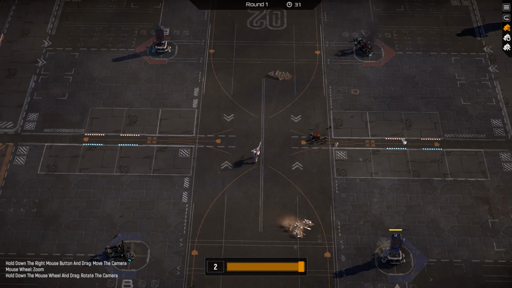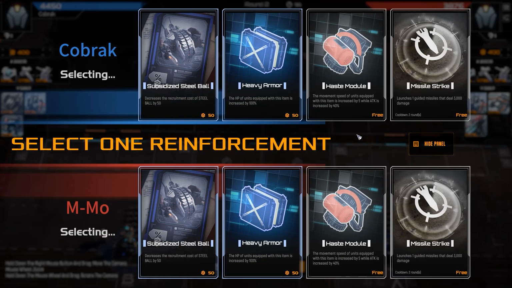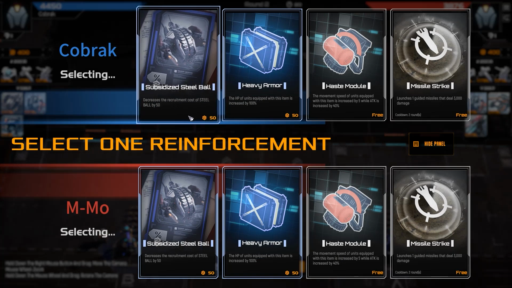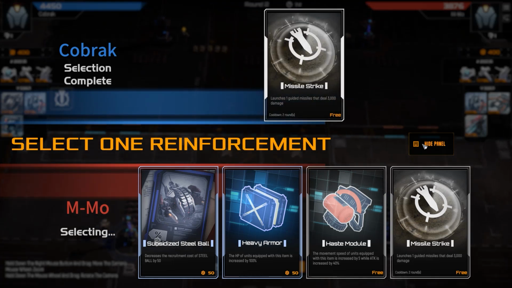Let me skip ahead for y'all. Alright, and down we go, slowly, painfully. That is how life is taken in this video game. But okay. Alright, man. So I was kind of considering Subsidized Steel Ball here, but he's already building marksman. They're already kind of getting one-shot at my poor Steel Balls, so I probably won't be opting too much for those. I end up going for Missile Strike.